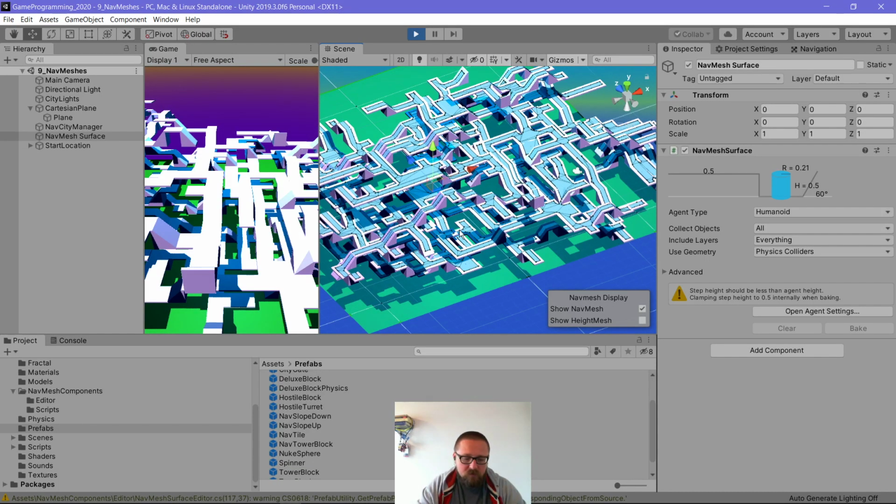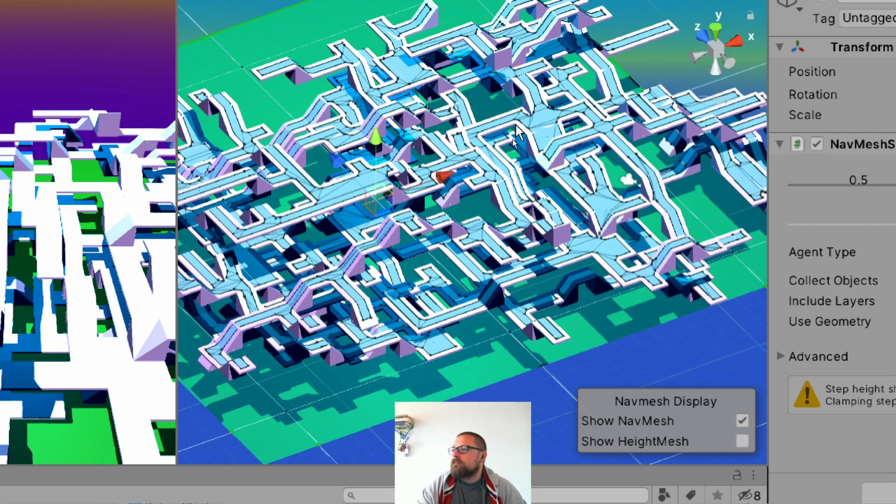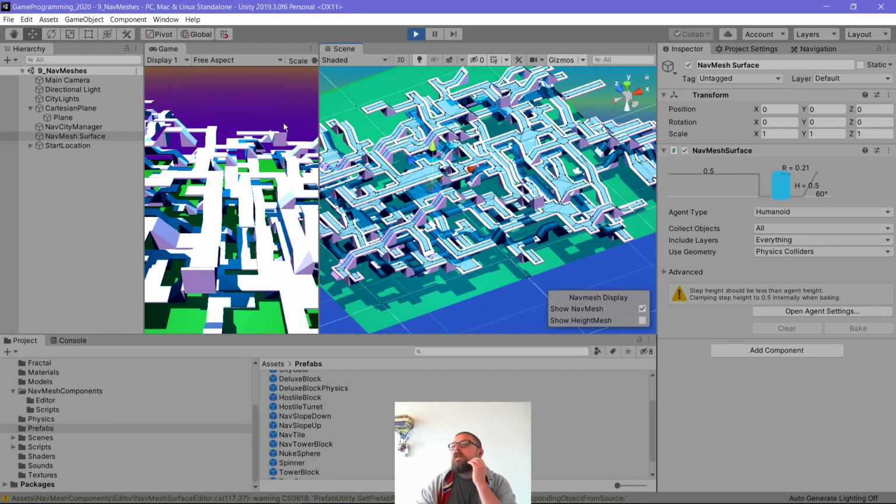Should I give you a few minutes? Is everybody up to speed with this? You need to highlight the nav mesh surface object and then you'll see it.